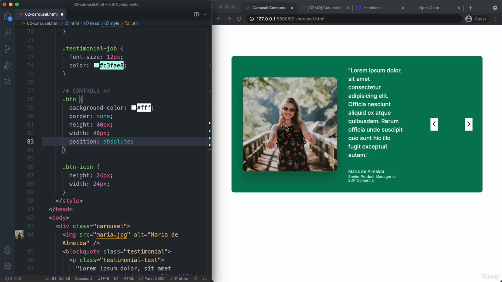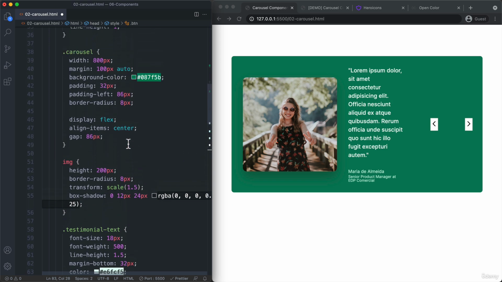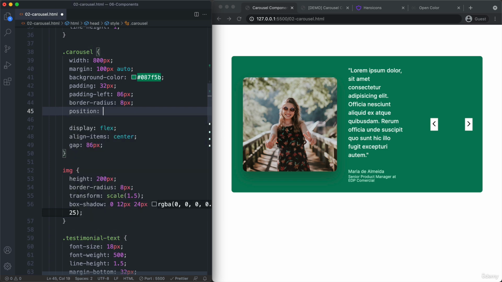So in this case, that is pretty obvious, right? So the element that should be the parent of these two here is this entire carousel. So it is inside of that we want the absolute positioning to happen. So we need to do this, even though it is, of course, already the parent. But we still need to do this.